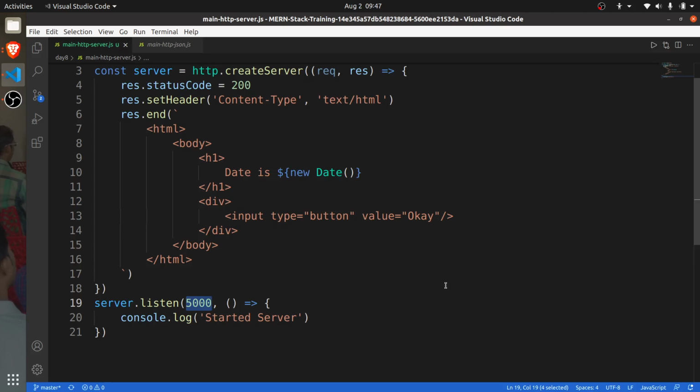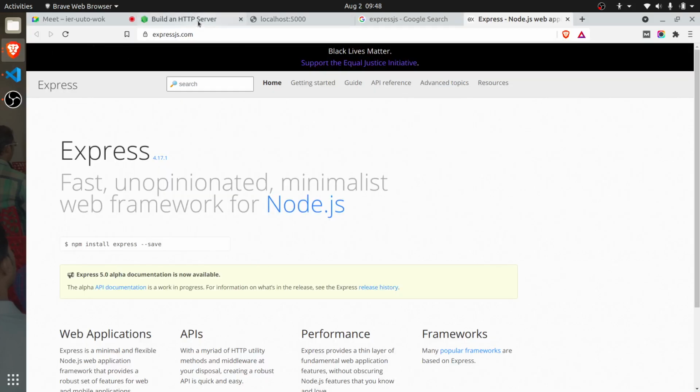Okay. So if one port is allocated, that cannot be used for another application. There is no way. You need to use two different ports for two separate applications. Means if you have used 5000, you cannot use 5000 again. Otherwise, you will get a runtime error. Okay. So first we have to stop the server, then we can assign this port number to other applications. Yeah, but why do you need to use the same port? You can have n number of ports. Okay. So what is the maximum value that we can use for port numbers?